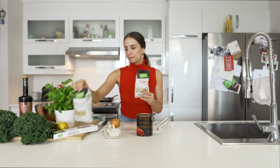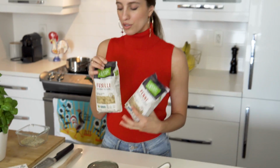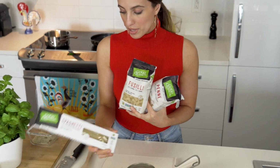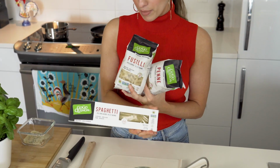I tried so hard to find a specific brand that I'm in love with when it comes to gluten-free pasta, because you can get corn, which by the way is the biggest GMO product, and it's super unhealthy, so you shouldn't be having corn pasta. Quinoa is my favorite. Quinoa is 4-6 times more expensive than corn, but it is much healthier. And my favorite brand is the Go-Go Quinoa brand, it's actually based in Montreal, which makes me really excited because it's close to home. So these are my top 3 favorite picks from Go-Go Quinoa's pasta line, the fusilli, penne, and spaghetti.